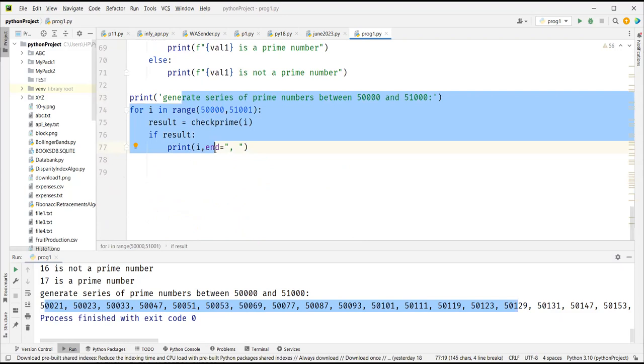Right. Always you should make it more generic. If you want to print it, you print it the way you want to print it.